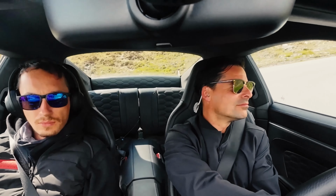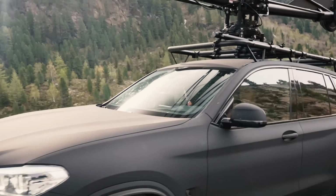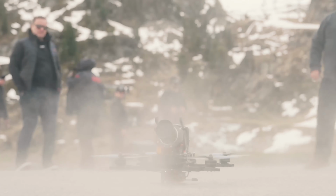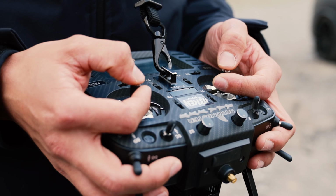Exactly. You've got marketing and sales, but also engineering there, because we accompany the cars to the events to make sure everything goes smoothly. Yeah, and a crew like that and everything else you need. Sometimes it's 30, 40 people that make up the team. You need a driver who drives the car. You need a camera vehicle. Maybe a camera crane that needs to be operated. All the equipment involved. Drones, drone pilots, so lots of stuff.